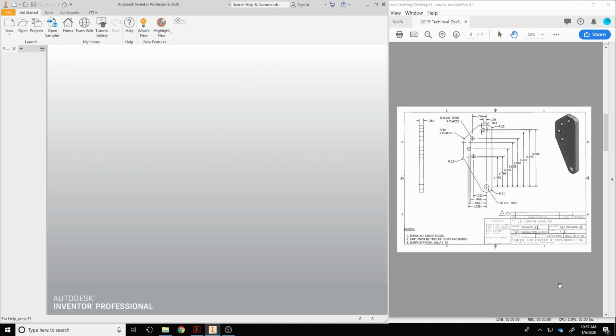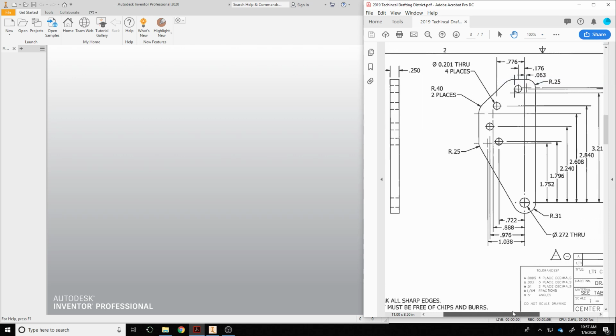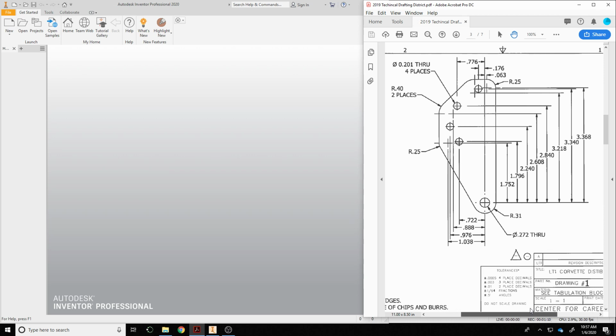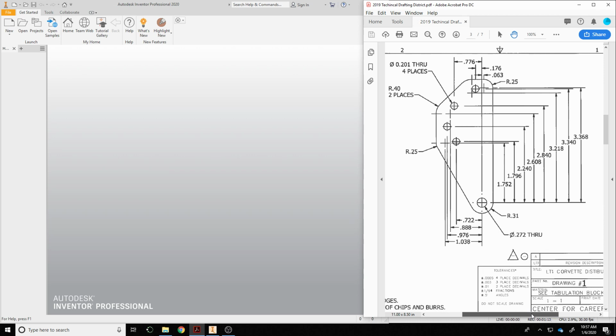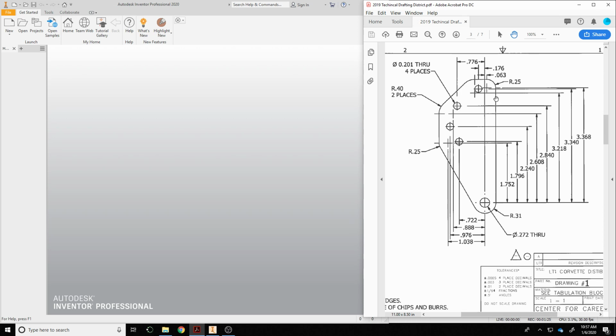So let's go ahead and get started with this. Some of you have seen this before. This is a Skills USA contest, but again, this is direct from a company that uses Inventor on a daily basis. So this is a rather simple part. It is a single extrusion. It is a piece that is only 0.25 inches wide, and it is dimensioned differently than we are normally used to seeing, but it is baseline dimensioning. Everything is being dimensioned to a common area or a common baseline.